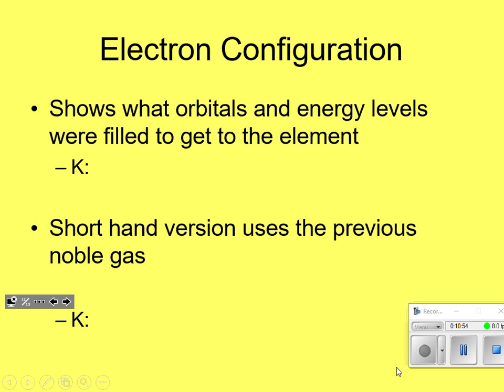Later in this unit, we are going to go over what's called families of the periodic table. Learning about electrons will teach us that columns of the periodic table, so the up and down part, a lot of elements in a column have similar behavior. And if they have similar behavior, we refer to them as a family of the periodic table.